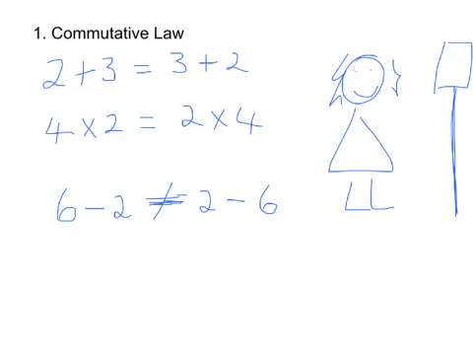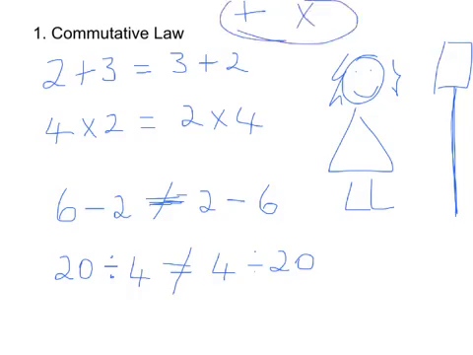So it doesn't work for subtraction. What about division? Well, let's think about, let's say 20 divided by 4. If I've got 20 things and I split them up amongst 4 people, they get 5 each. Well, what about if I've got 4 and I divide that by 20? What can you tell me? Have a think. Well, you've only got 4 things, but you've got lots of little people wanting them. A big cake that's got to be split up. Well, they're not going to get the same. So they're not equal either. So the commutative law works for addition and it works for multiplication and nothing else. So that's your commutative law. Let's go to the next.